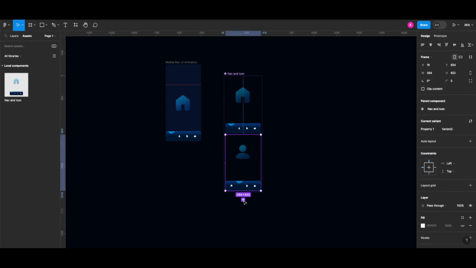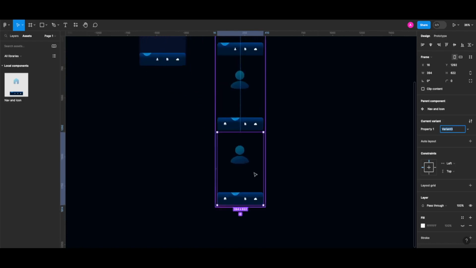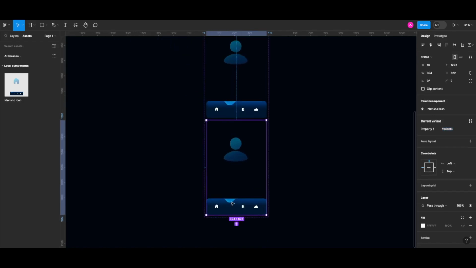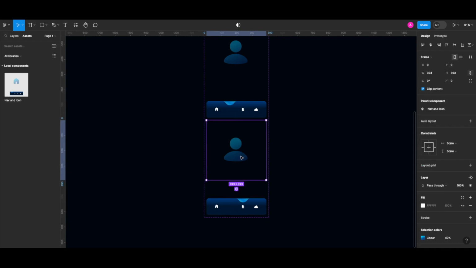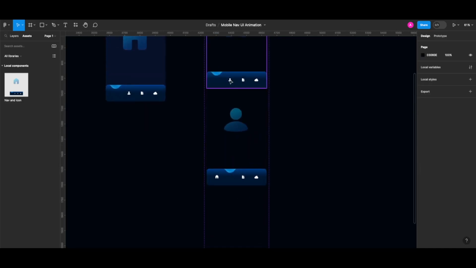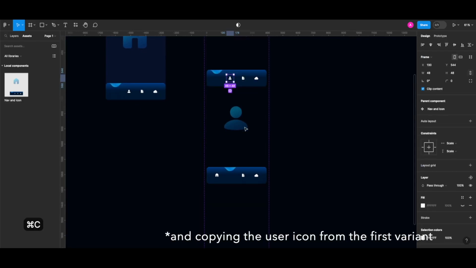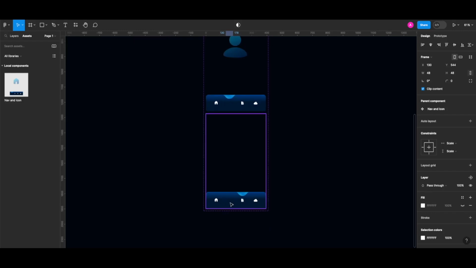So I'm gonna click my last variant and click also the plus button, and this time, without forgetting the placing the active link indicator element, I'm just deleting this user icon. Pasting it to my current variant.